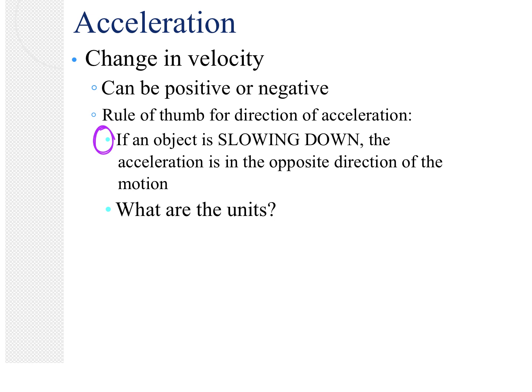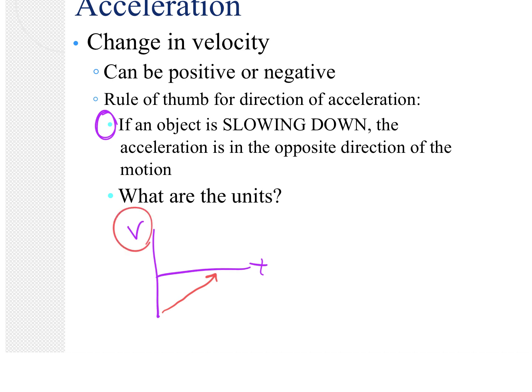So we saw this on some graphs. Let's just draw out a couple velocity versus time graphs here. If my object is doing this, tell me what's happening in this particular graph. Are we moving in the positive direction or the negative direction? On a velocity versus time graph, this would be like negative 10, negative 5, 0, 5, 10 meters per second. Negative. Anything below the axis on a velocity versus time graph would be negative. So we're moving in the negative direction. And are we speeding up or slowing down, or do we have a constant velocity? Slowing down as we approach the axis. Good.